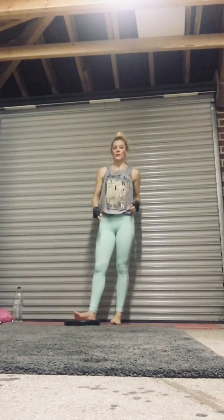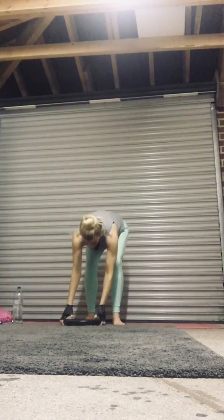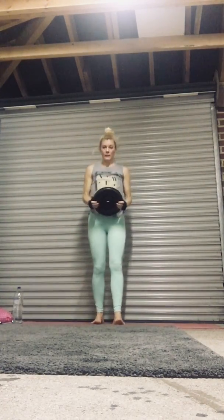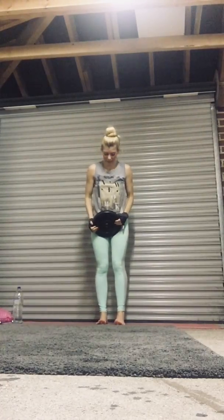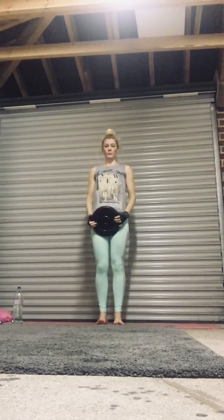Okay, so we're gonna use that plate again if you want to. Grabbing hold of the plate. Coming into some balancing postures. As I say, if you don't want to use it, don't use it. So, starting on the left leg, spread out your toes, stand up nice and tall.